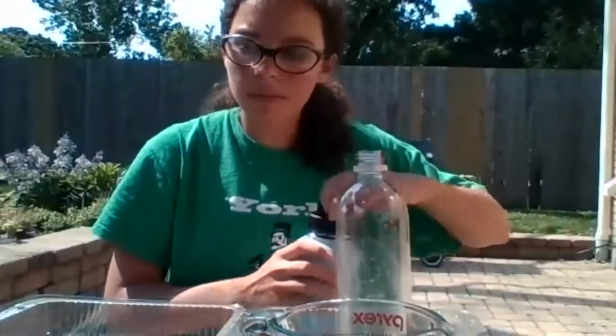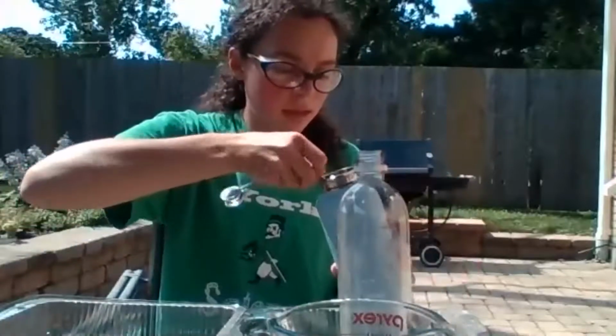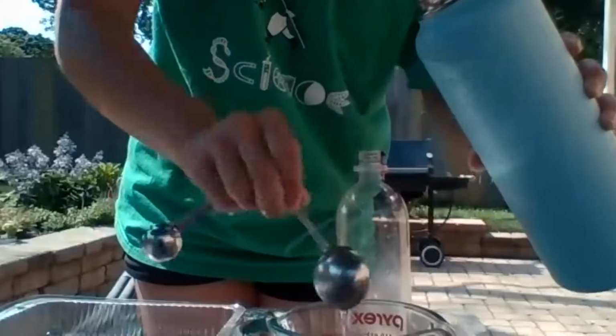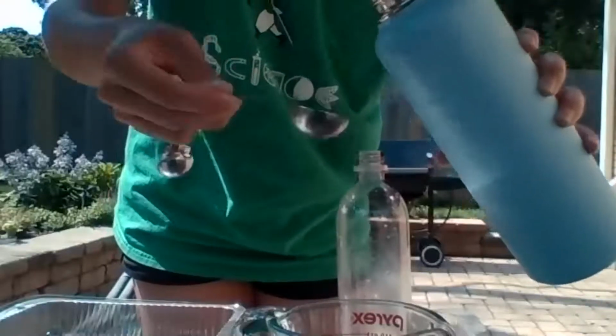And then I'm going to add 2 tablespoons of warm water. And I have some warm water in my canteen here. So I'm going to add in 3 tablespoons of warm water. We're just going to let it sit for about 30 seconds, okay? So, pour this in here. 1, 2, 3. Okay. I'm going to let this just sit.